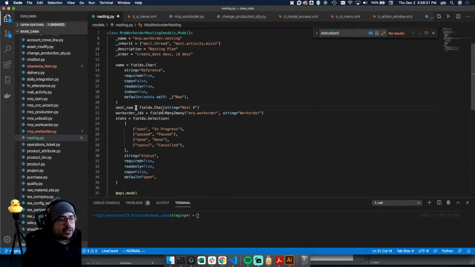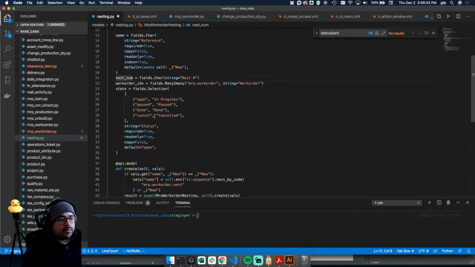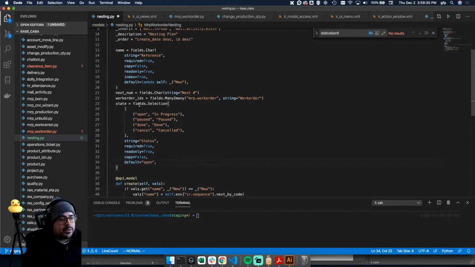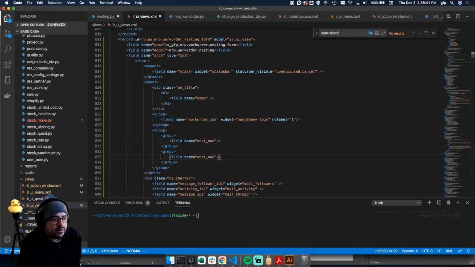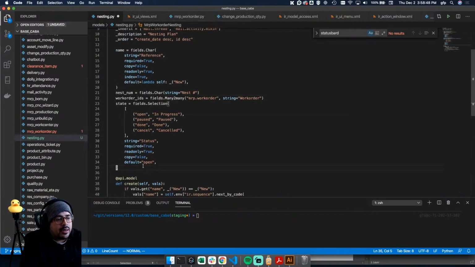What else do we want for nesting? That's pretty much it. Maybe batch. Maybe destination batch. So batch ID, something like that. And then here, batch underscore ID.